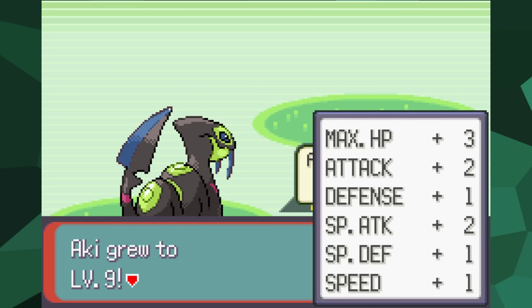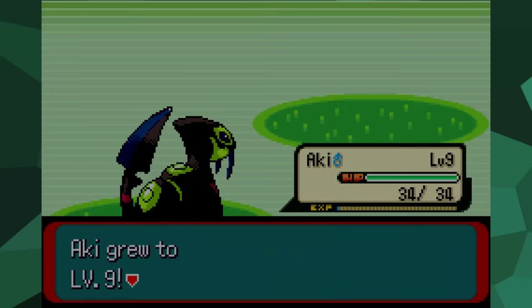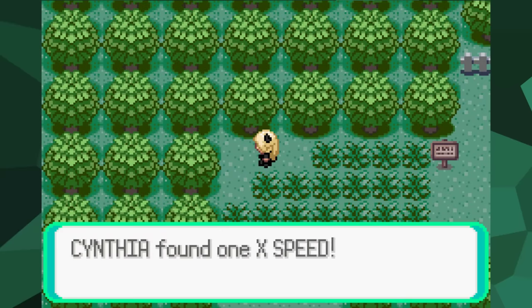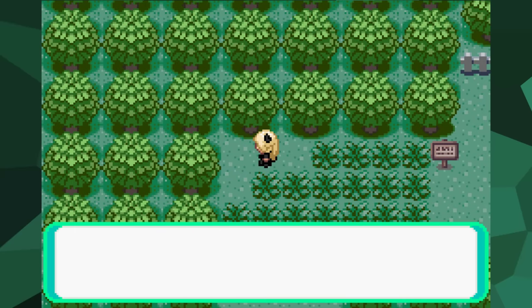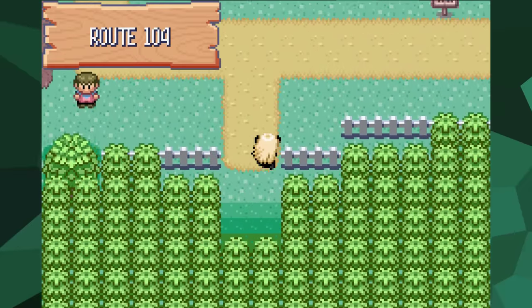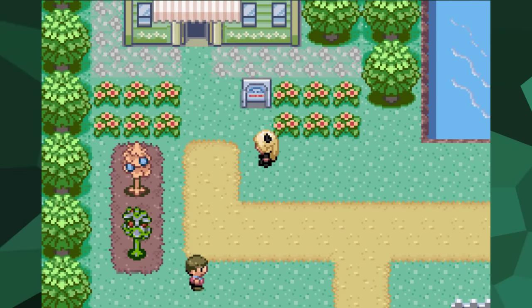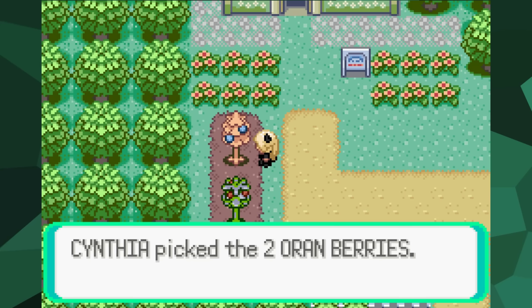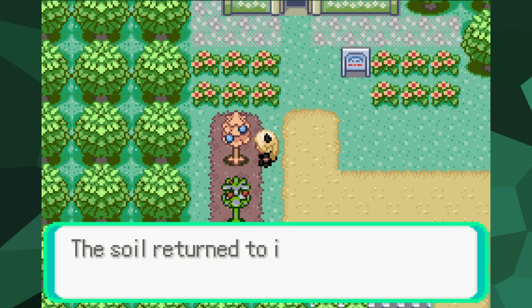Level 9. Keep everyone's thing topped up. 8-8. Put RNG Duck up front. X Speed. I'm gonna have to put Cut on something. Should make the HM users whatever random Pokemon. If I lose the egg moves on the Egglocke mons, it's just gonna suck.